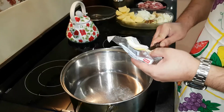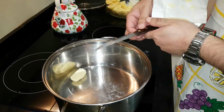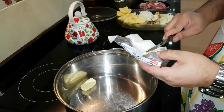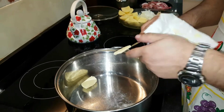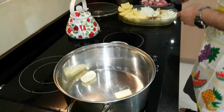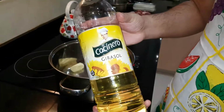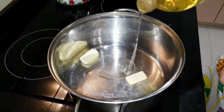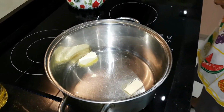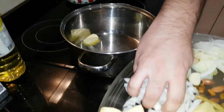But basically I will use sunflower oil to cook this. If you want, you can use vegetable oil or soybean or any other oil as you want. A little bit more. I will add in this a good amount of sunflower oil. I will add this onion that I have chopped in square pieces.